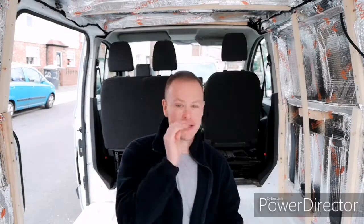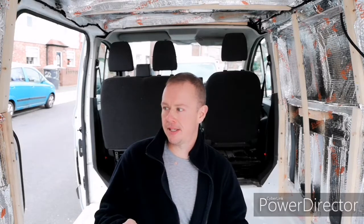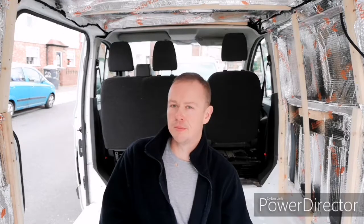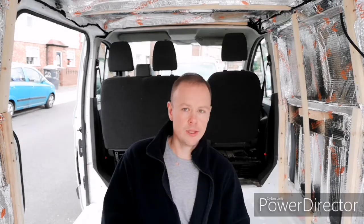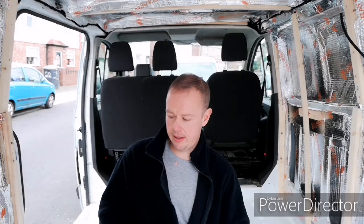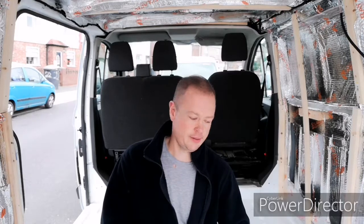Well, right, so I've done most of the insulation now. I have left a little bit. I'm going to carpet some. I have got most of the framework in. There's still maybe a little bit more frame to go, so I'm going to start the flooring next.